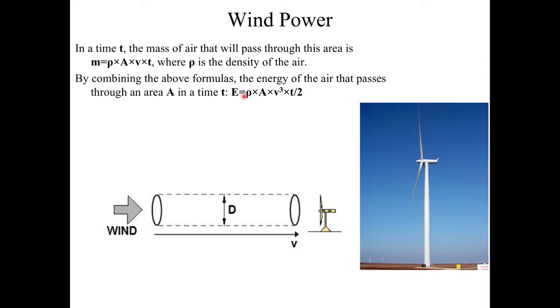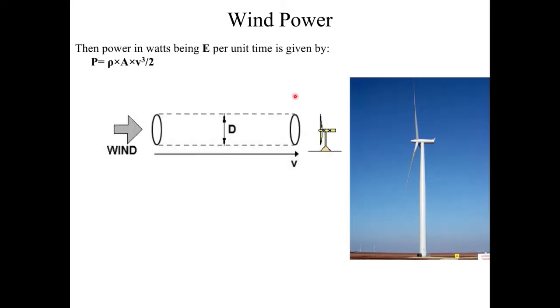Now what's critical here is the density of air, which changes as a function of position at sea level, and then at higher elevations the density decreases. Engineers can control the cross-sectional area because that's what we fix based on the length of each of the blades as they sweep through the air. And then notice the velocity of wind is cubed in this equation. So the velocity of wind in this equation plays the most important role in producing energy.